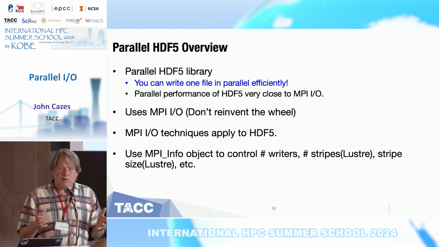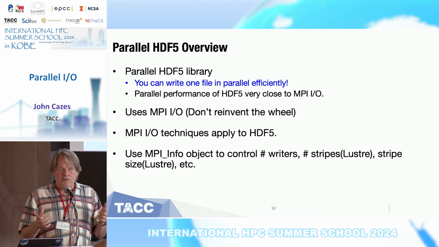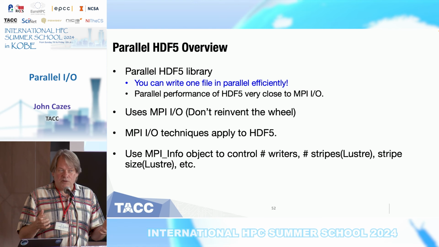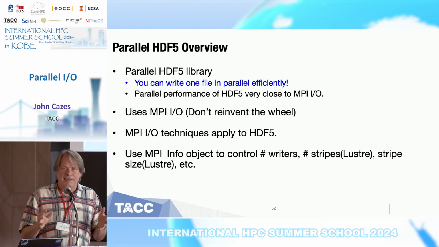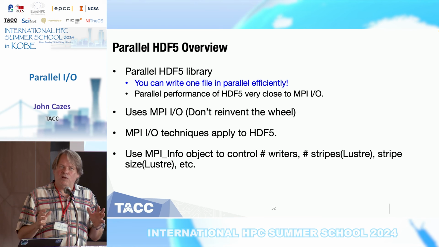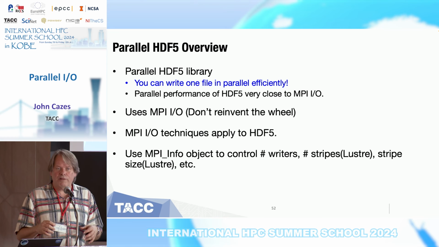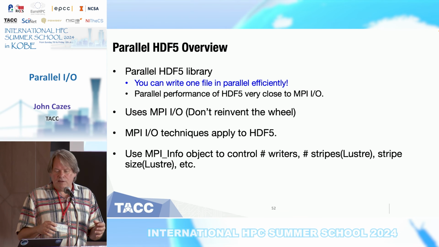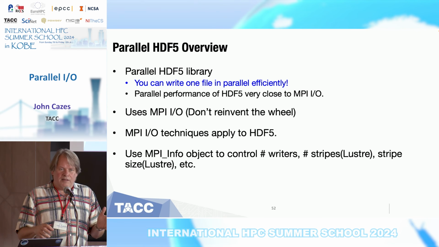Now, there are some other parallel file formats. There's NetCDF4, which uses HDF5 under the covers. There's another one called pNetCDF, which sticks to an older NetCDF framework, and it's used mostly in climate, weather, ocean codes. I think they're about the only people that use pNetCDF. Basically, HDF5 and NetCDF are the most common file formats we see on our systems.